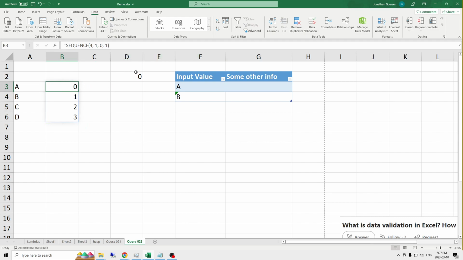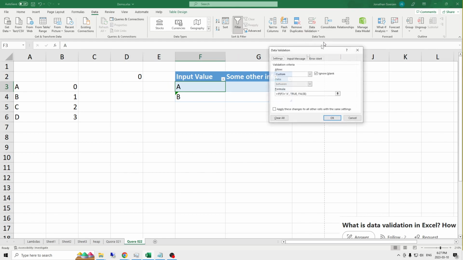It could be anything. This could be a list of values. It could be a set of unique values pulled from another table. It doesn't matter.